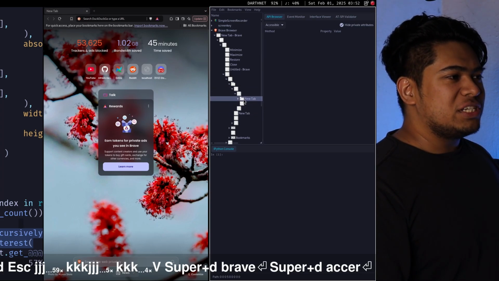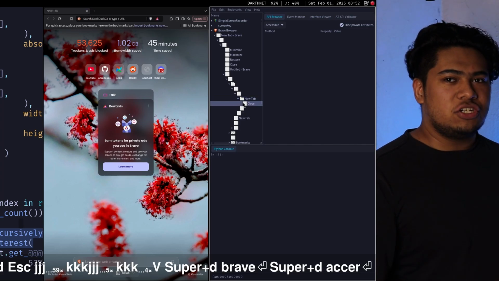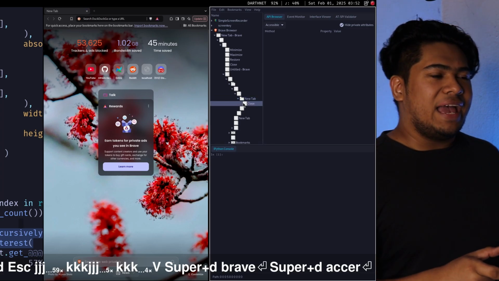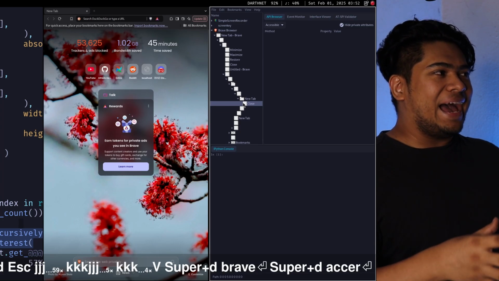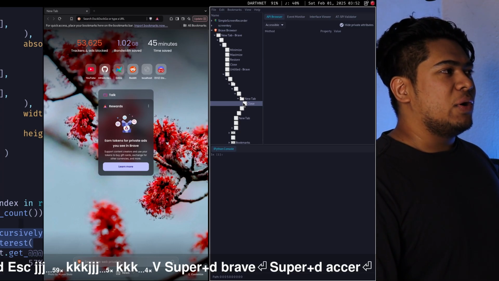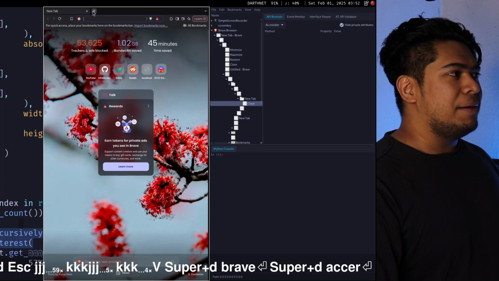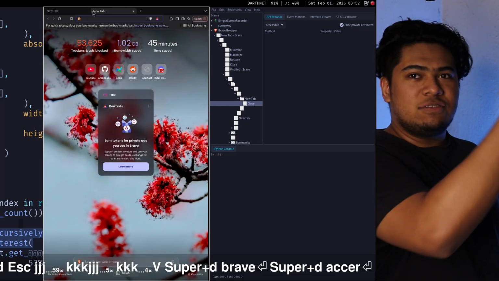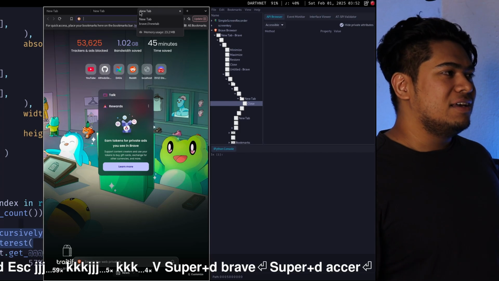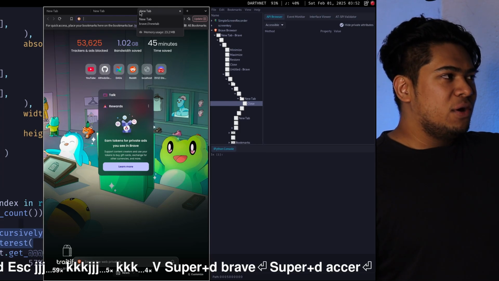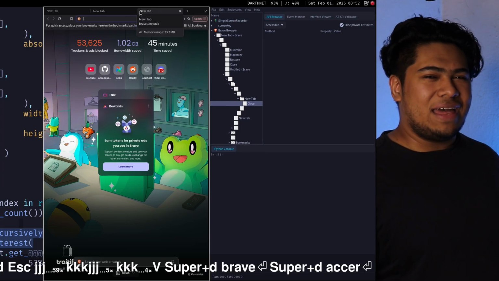So the reason I'm pointing this out is because for some applications, this can be very slow and it becomes a huge problem computationally wise, especially as you add more elements on the screen. So if I were, for example, to click on a new tab, that's now a whole new element that I have to iterate over. And I open up a new tab, now we have a whole bunch of the same elements. And so I have to do that every single time for every single one of the elements recursively, and that can get really slow.